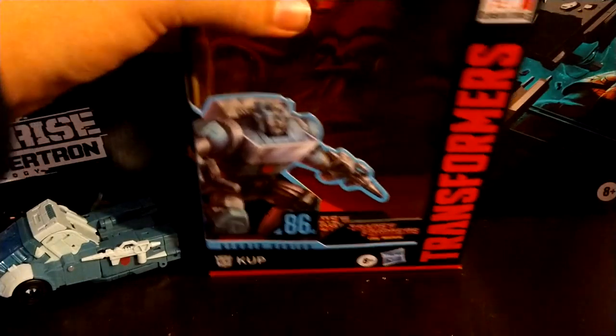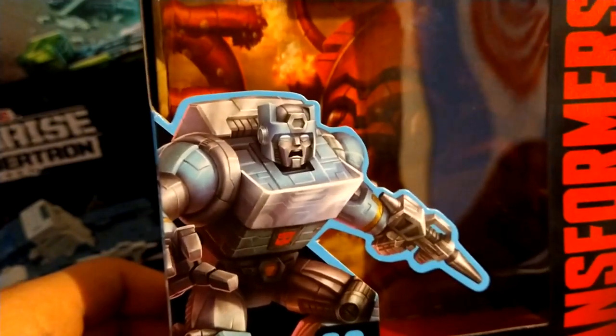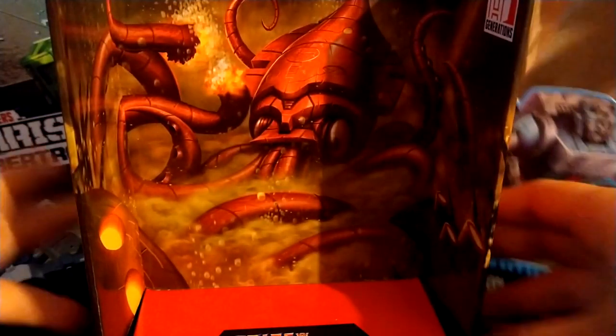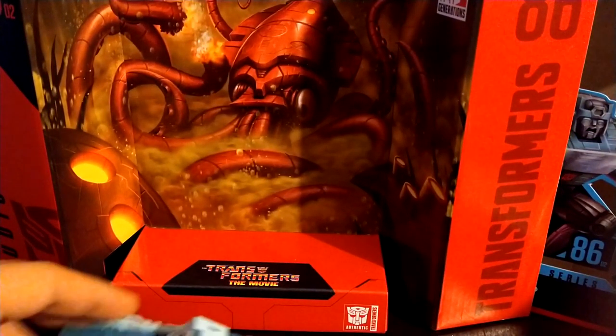For the packaging, just get Cup out of the way. You got Cup here, and obviously he looks so horrified — he looks like if you stepped in a water puddle with your socks on. You got that art again, you got more Cup on the back, and you got the barcodes and stuff. For the backdrop, it is when Cup was being attacked by the squid creature that ripped off his limbs.